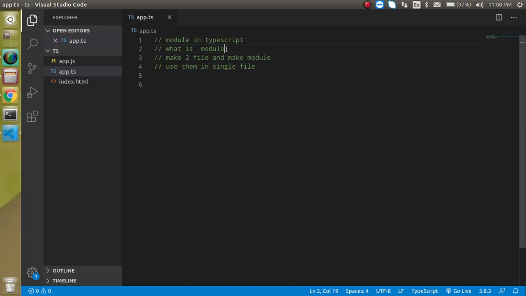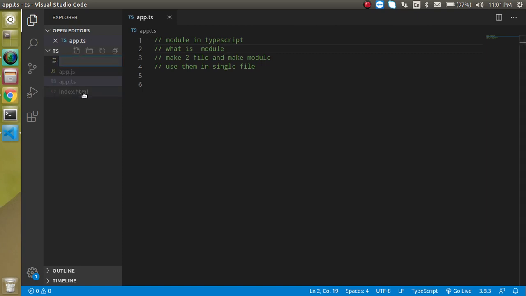When we want to make a specific functionality, then we can make a module for interrelated code. For example, I have two main sections in my application. One is the teacher and another is the student. So I want to make functionality for the teacher, like login, teacher listing, delete, entries and all. And the same thing I want to make for the student. So at that time I will make two modules, one for the teacher and another for the student. All right. So now let's see how we can use them.